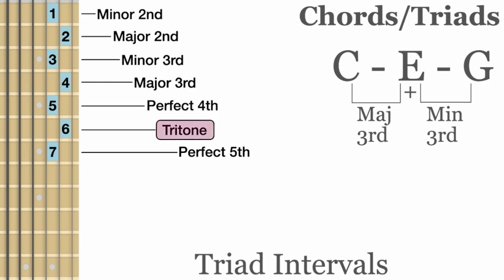Over here to the left, you can see that we have our intervals up again. And we're only going to the fifth, 7 frets up. We're not going to be worrying about the other intervals for the time being with triads. So here, we're not going to worry about our seconds, our fourths, and we're certainly not going to be worried about the tritone for the time being.